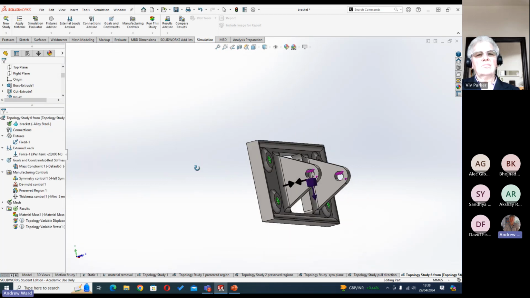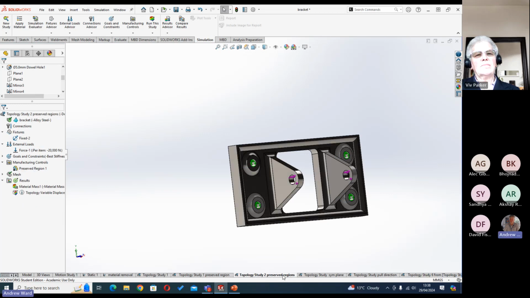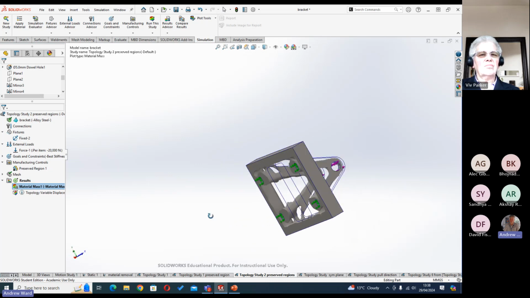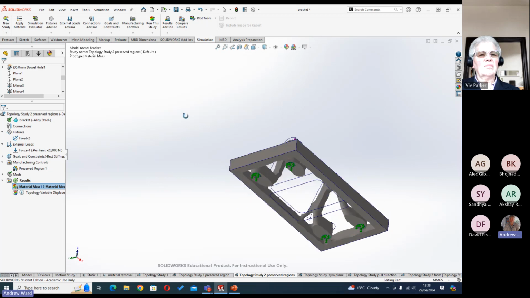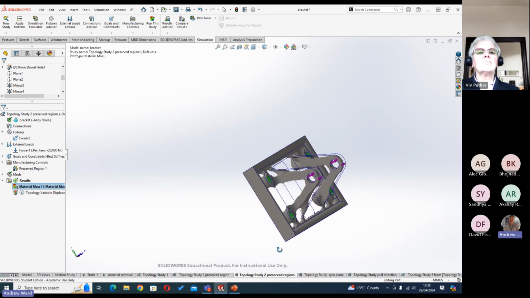Now I'm just going to talk about the demold control, because if I show you one of the studies we've done previously, this is without demold control. We can see that the profile that has been produced is ideal for a 3D printer, but we might actually want it to be injection molding or die casting this particular component.